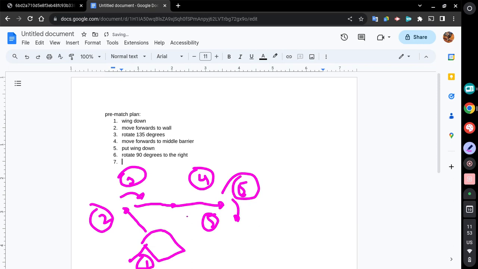I actually forgot to note when to put the wing back up. So we're going to put the wing up. We're not going to put the wing back up at the end because that doesn't make sense, because we want it to end with the wing down. Then what? I think that's it.